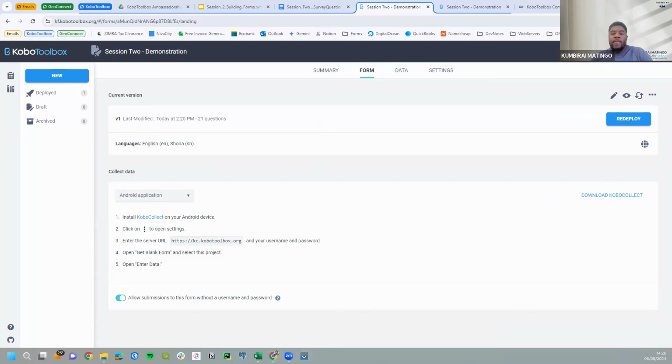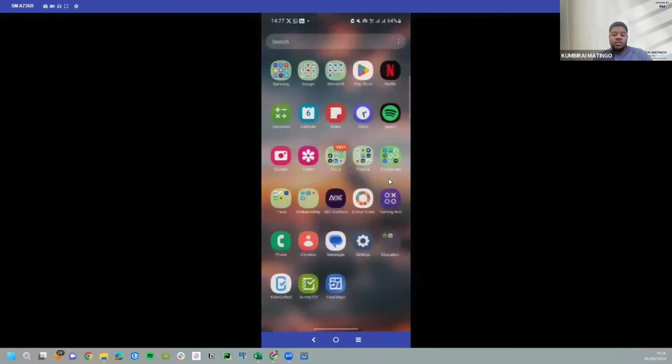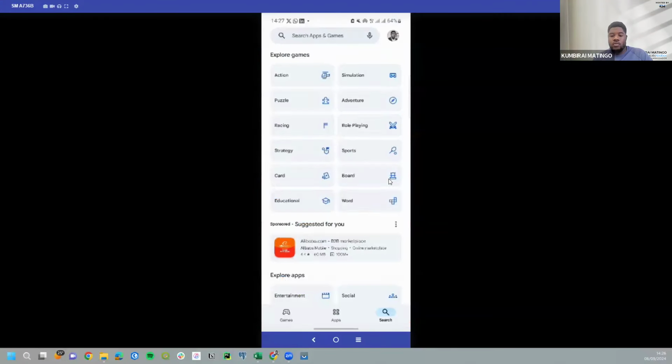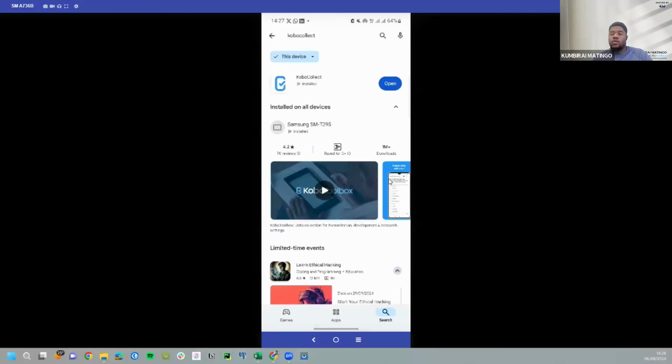Okay, this is my mobile device, and I already have KoboCollect installed. If you haven't installed KoboCollect, you can install it from the Google Play Store. Once you've downloaded that, you can then click on open.